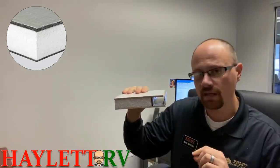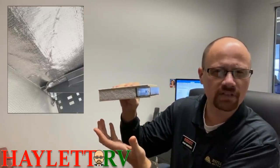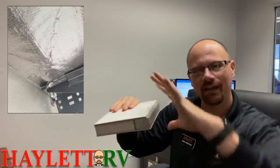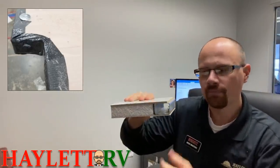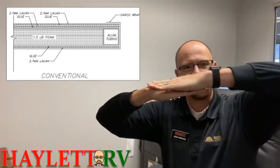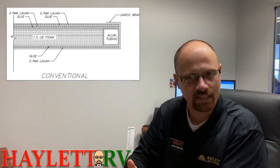In a normal Keystone laminated floor, you'll have a Darko weave underneath — that black plastic-looking stuff, like a woven garbage bag. On the bottom it actually wraps over the side of the floor and acts as a moisture barrier. Then on top of a Keystone laminated floor there'd actually be two layers of Luan, and instead of being stacked perfectly on top of one another, they're going to be offset — kind of like a brick layer — so that there's always strength below a seam where they meet.